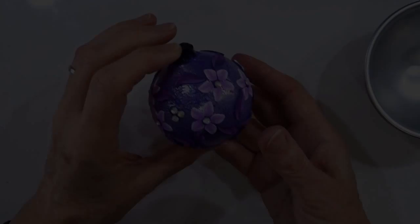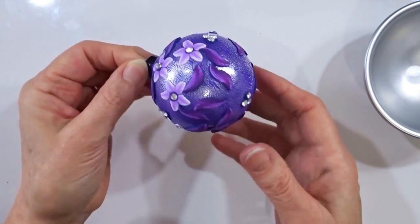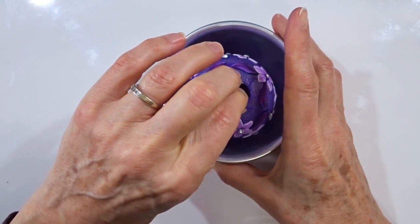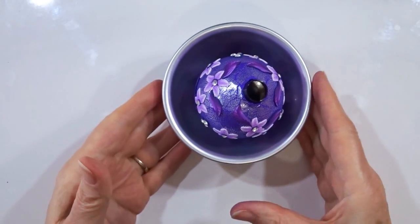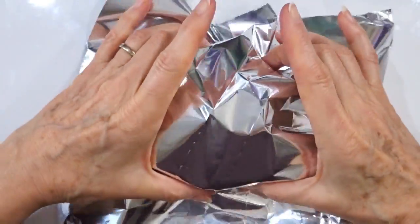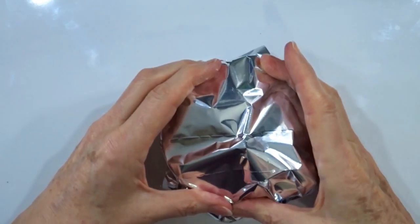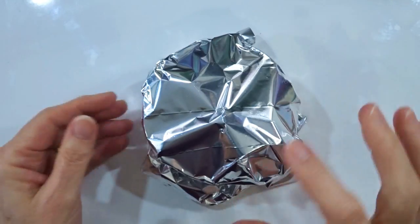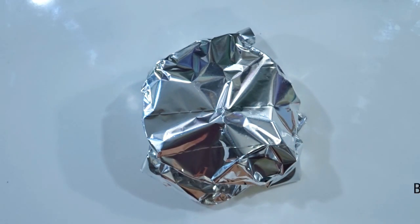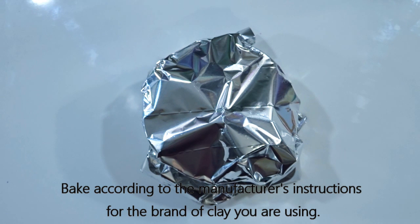Once all the crystals have been added in, if you're doing yours before baking, just have a quick check around the whole piece to make sure it's fine, and then you can pop it in the bowl, ready for baking. And as I mentioned, I cover mine in aluminium foil. Because my bauble top was up, it's resting on the glass top and not on the pattern itself. And then bake according to the manufacturer's instructions for the brand of clay you are using.